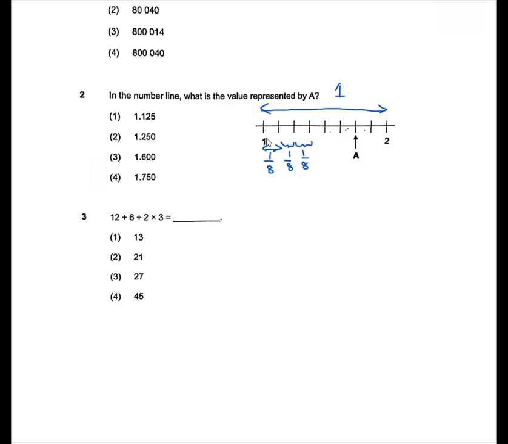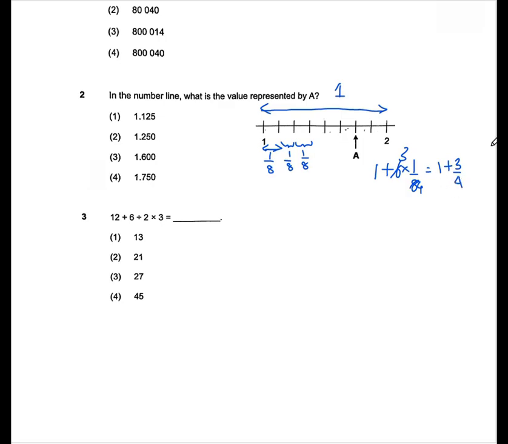So now we already have 1 up to here. Now, if I want to go up to here, 1 plus how many 1/8s are there? 1, 2, 3, 4, 5, 6 1/8s are there. So actually from here to here, it's 1 plus 6 times 1 by 8. And simplifying 6 by 8, both are divisible by 2. So this becomes 3 and then 4. So this is equal to 1 plus 3 by 4.